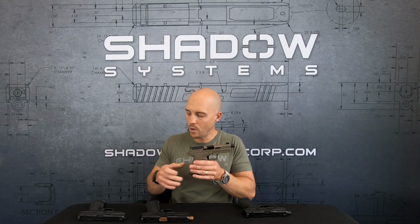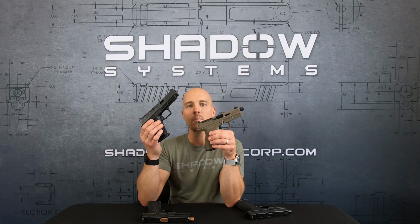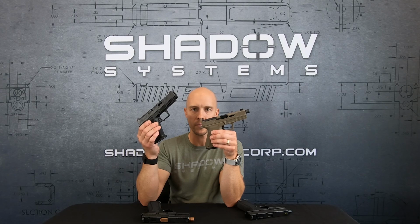So let's now talk about the different pistols themselves. We have the MR 920. The MR 920 would be like this gun or like this gun. Again, these are 15+1 guns with a standard 4-inch barrel and available in threaded or unthreaded, and so forth, but a compact handgun. The MR 920L, my favorite. The MR 920L has the full-length slide on that 15+1 frame. So it is a longer gun. The grip size is the same, but the sight radius is longer and the slide is longer.